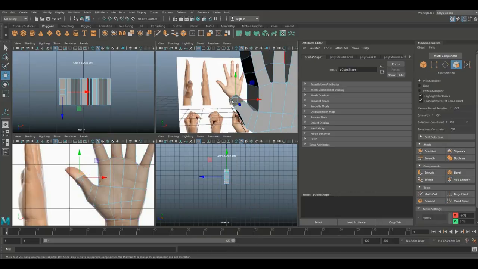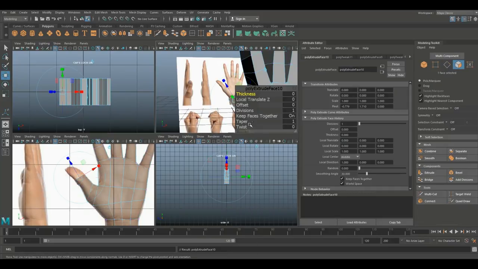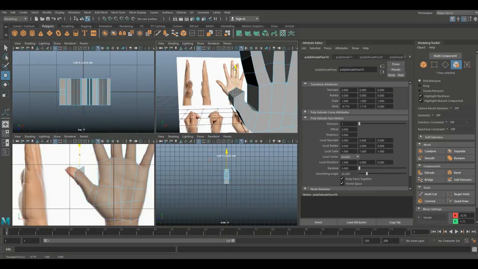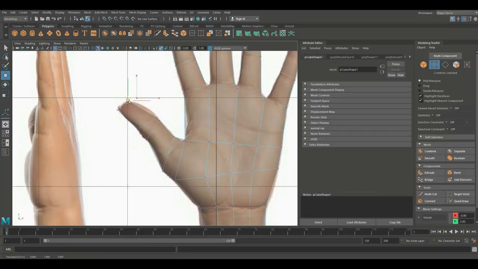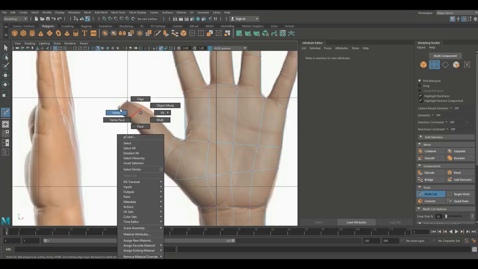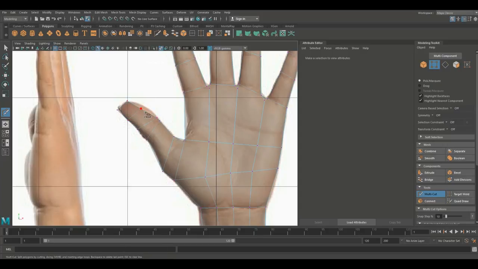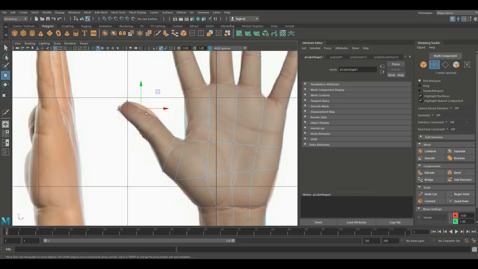And then right click at a face. And W to move it again. And right click at a vertex, drag select, and basically bring that in. Now we can go to multi-cut tool if you like, and we can go 1 and 2, hit enter. So now we can right click at a vertex, drag select, and move that up.